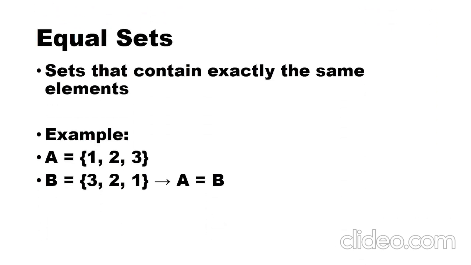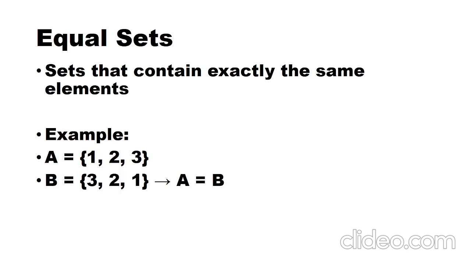Next, we have equal sets. When we say equal sets, these can be two or more sets that contain exactly the same elements. However, of course, kahit parehas silang elements, probably the arrangement of the elements differs. So doon lang sa arrangement nagkakaiba. Say we have set A is equal to 1, 2, 3, and set B is equal to 3, 2, 1. Now, we know that set A and B contain the same elements. Pareho silang ang elements nila 1, 2, and 3. The difference is the order in which these elements are written in each set. Sa set A, ascending, 1, 2, 3. Sa set B naman is descending. So, therefore, set A is equal to set B.